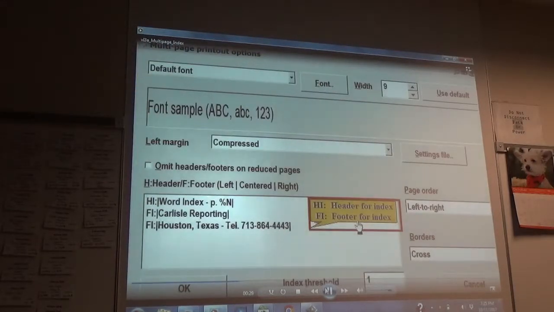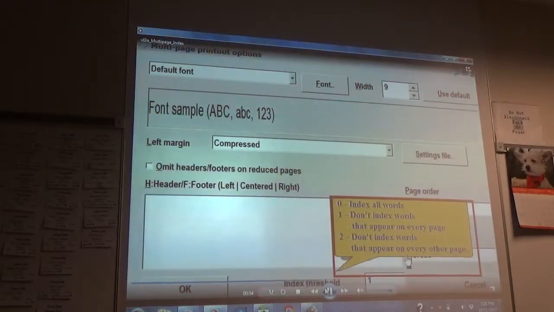If you want to use special headers or footers for the word index, here is where you would set that up. Consult the manual or the help text for a list of the symbols that can be used for automatically inserting sheet numbers, times and dates, or for using header or footer information from the full-size document, but in a different arrangement for the word index pages.